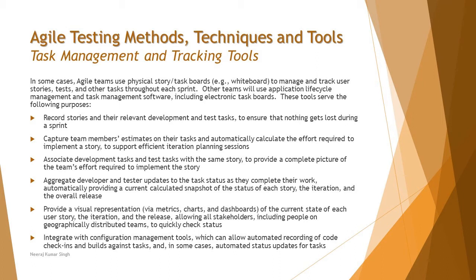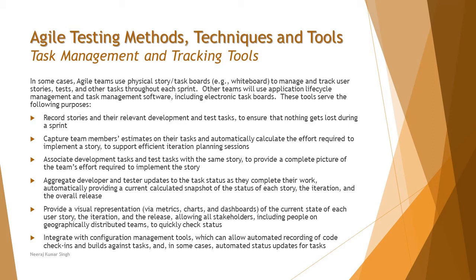If not a physical board, you may use electronic communication, like some kind of Jira software which allows you to track tickets and issues in a simpler way, which is another possible way to do the same job, with no longer having a physical board. But it's not limited to that. The tools may serve many other purposes, like recording stories and the relevant development and test tasks, to do the traceability between them. You can also link different tasks with each other, or with user stories or Epics, to ensure that nothing gets lost during this sprint.